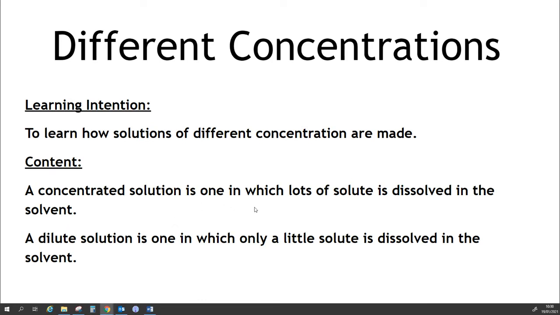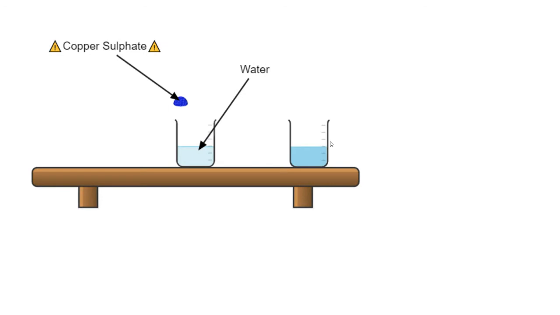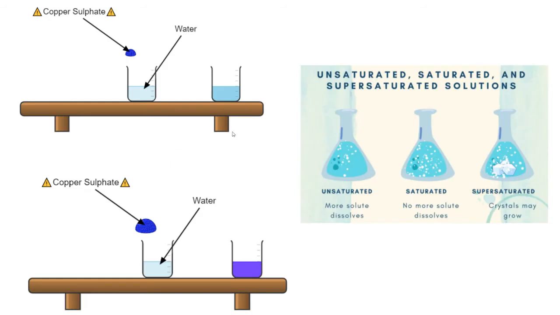A dilute solution, however, is one where only a little bit of solid is dissolved in the solvent. So that's a solution where for every, say, milliliter or centimeter cubed of liquid, there's not an awful lot of solute dissolved in it. An example of this would be if we had liquid water in a beaker and we added a small amount of a quite brightly coloured chemical called copper sulfate, we would get a solution which looks a bit like this. You can see the water has changed colour a little bit because this nicely blue coloured substance has dissolved in it. If we added quite a lot, you would get a much bigger colour change.